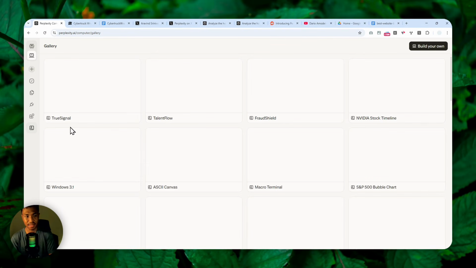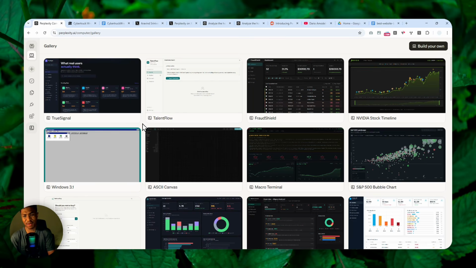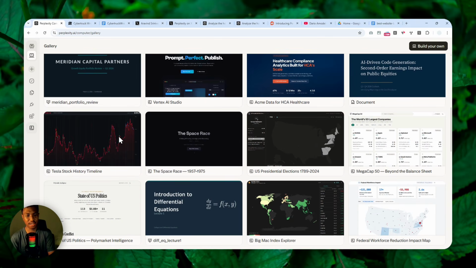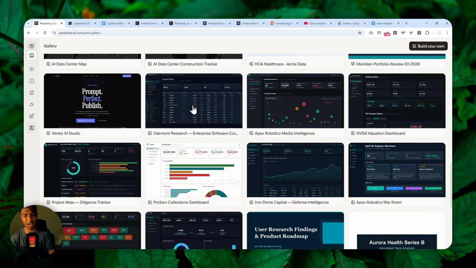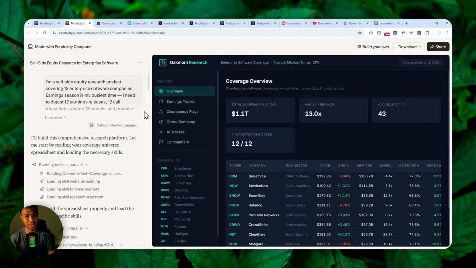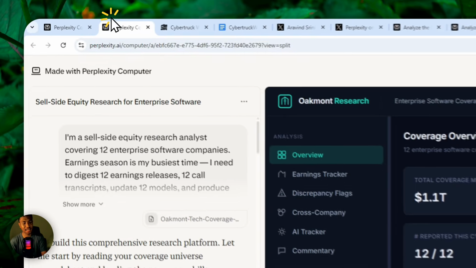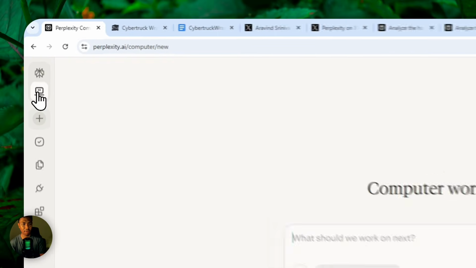By the way, there is also this gallery section where you can see all the creations or examples that were created by Perplexity computer. Honestly, they're not very impressive because they're mostly just chart data. They look great, but I'm expecting more use cases, because I think we have enough of generating infographics or generating a chart or a bar like this. We have many AI tools that can do something like that. I'm expecting something more unique, more tangible, and more relatable to everyday people. But other than that, that's basically the core idea of Perplexity computer.